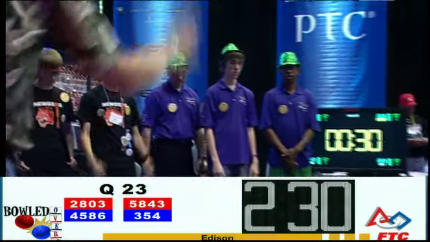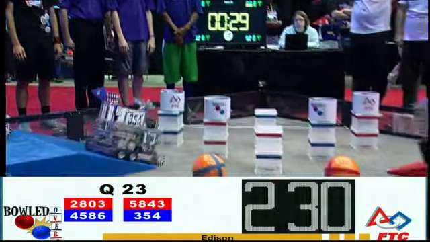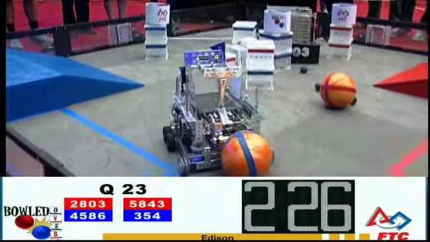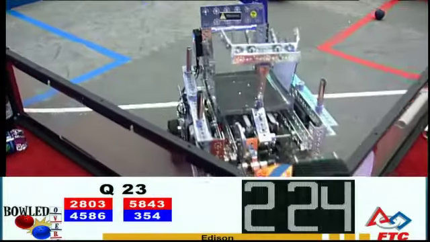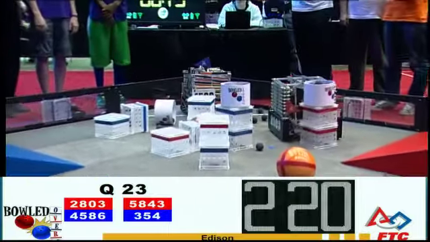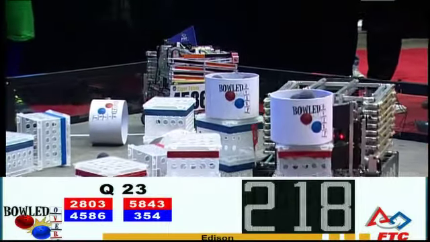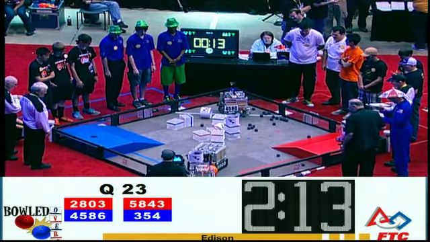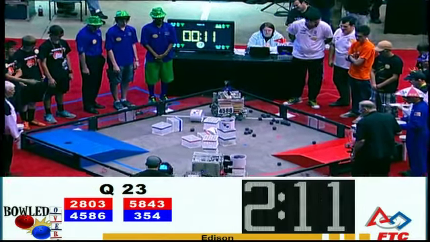49-64. 3, 2, 1, go. There we go in autonomous mode. We got iLight Robotics and 2803, the Raptor Robotics, both running around. iLight Robotics gets the robot and the blue volleyball in the front parking zone. Oh, here comes 2803 on the Red Alliance. Raptor Robotics put in the red ball.